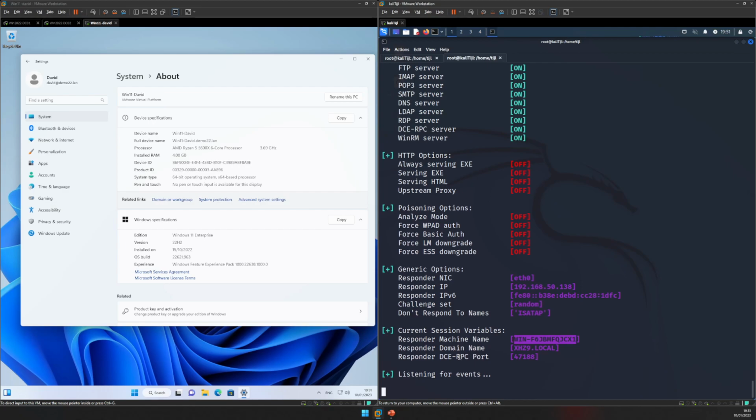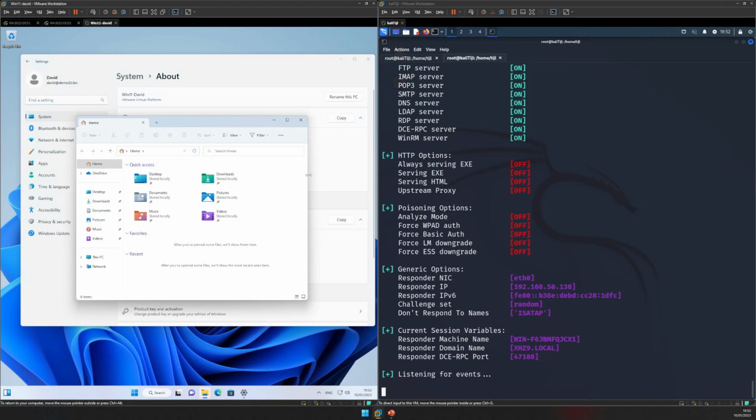DCE RPC, for example, uses something called an ephemeral port, which is a random port, a dynamic port above 40,000 or 45,000, and this is the one that it has chosen. Just in case you want to take a look at this in Wireshark or whatever, then we can filter on that. Not important. As you can see, it is listening for events. These are just out-of-the-box systems, so by default they don't do much active stuff. If I were to reboot this system, we would already see something, but let's start pretty simple.